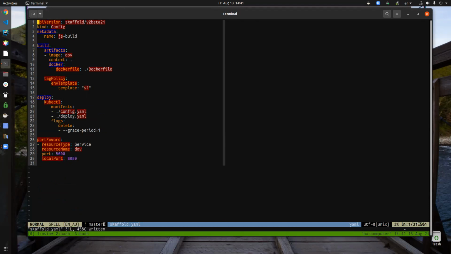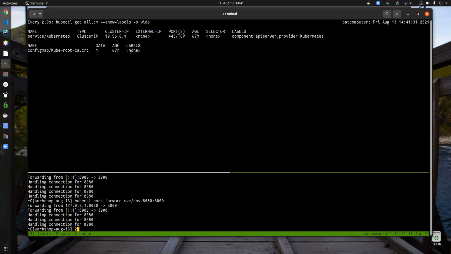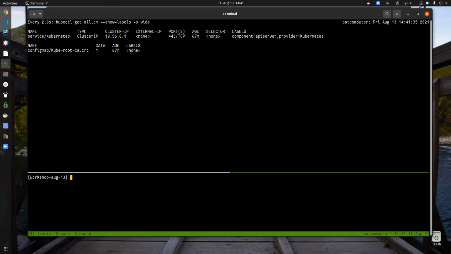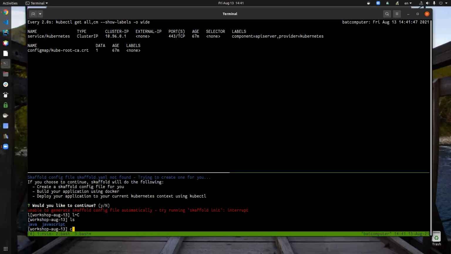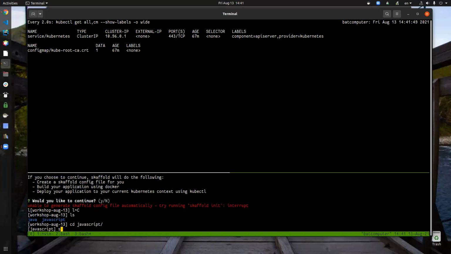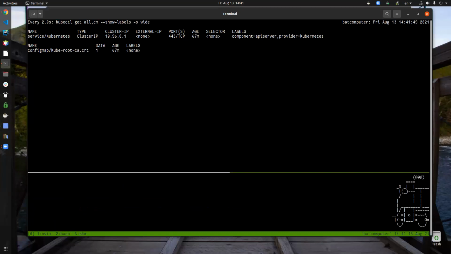Right. So now what we'll do is get Skaffold to continuously monitor our application. So we'll go dev. Oops. Sorry, I need to be inside the directory.